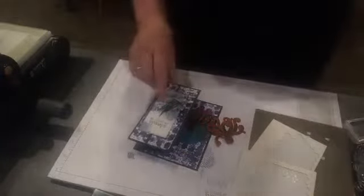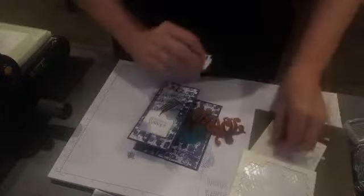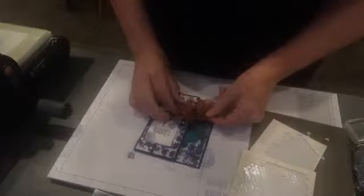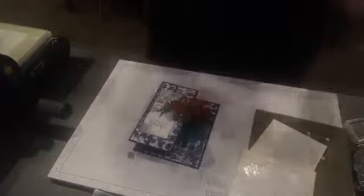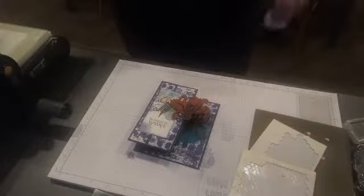I want to bring in a piece of coral as well, so I'm going to use a bigger dimension on this one to raise it up just a little bit more. We'll add this over the top and take the little backs off, lining it up exactly over the top. I haven't actually made one of these before, but I do imagine it in my mind when I'm cutting out my pieces — I sort of have an idea of how I want to place it already.